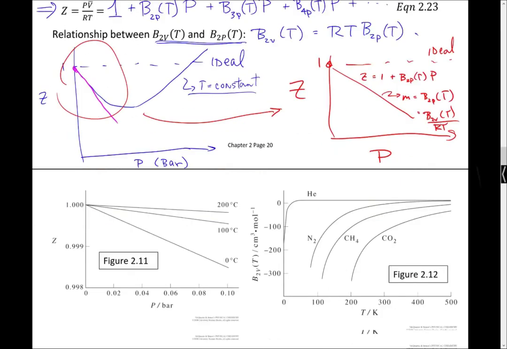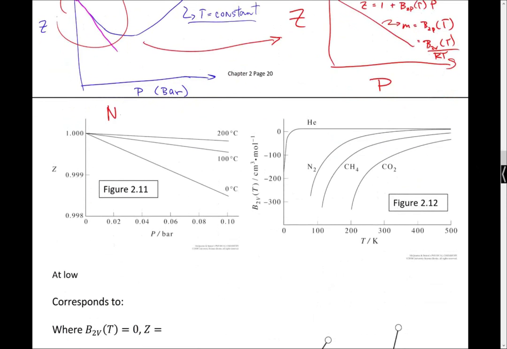All right, so before we go forward, let's just talk about some specifics. This graph on the left side shows ammonia at low pressures and the compressibility factors. And so this corresponds to 0, this corresponds to 100 degrees, this corresponds to 200 degrees. What we see is that we have the expected linear behavior. The other thing that falls out of looking at this graph is that we see that the slopes are different, and because the slopes are equal to the second virial coefficient, that tells us that they are a function of temperature. We good? Okay.